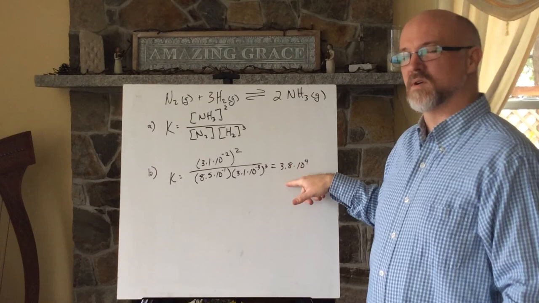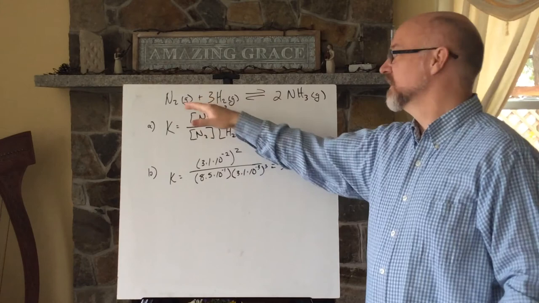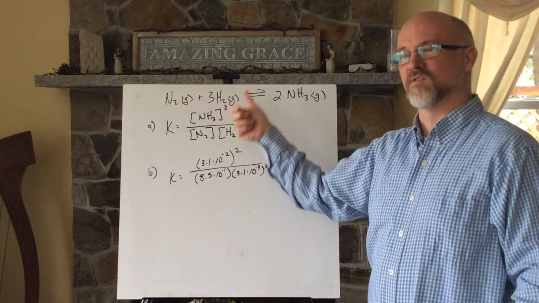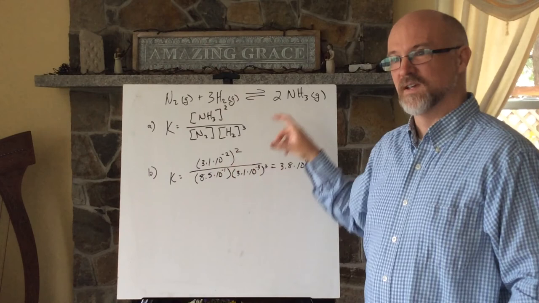Okay? So we can talk about reactions going forward or backwards. And then we can write it either the way it is now or reverse it. And when we reverse it, the K value for the reversed reaction is the reciprocal of the K value, the equilibrium constant, for the original reaction.